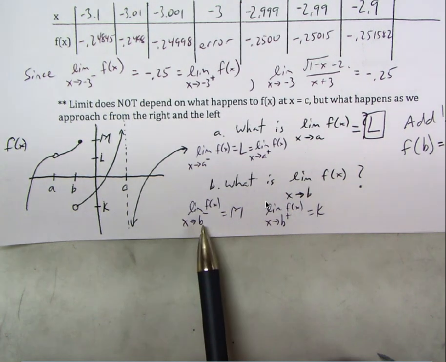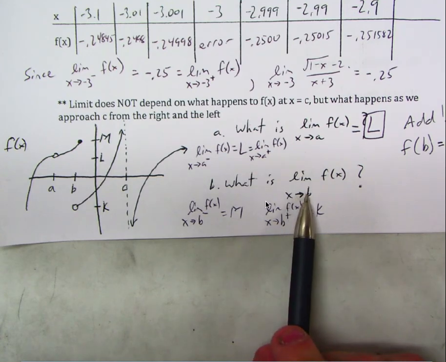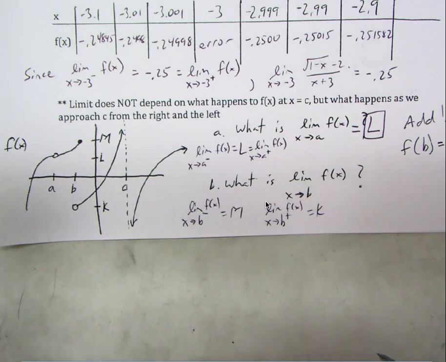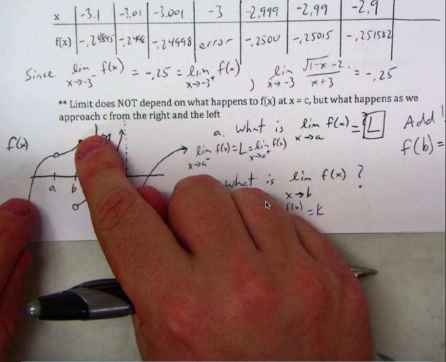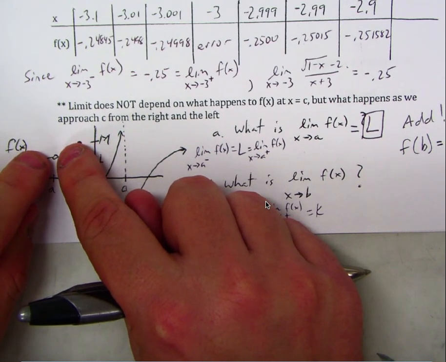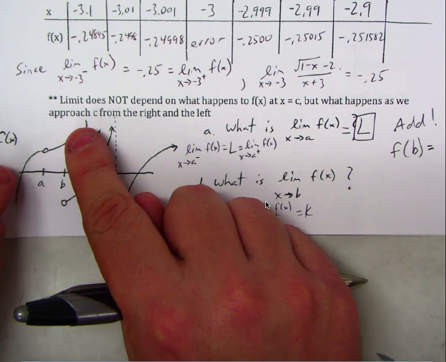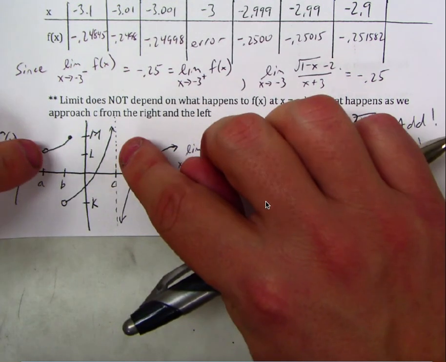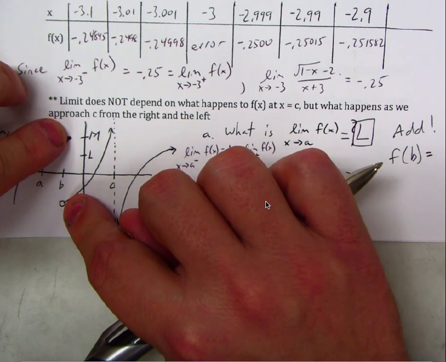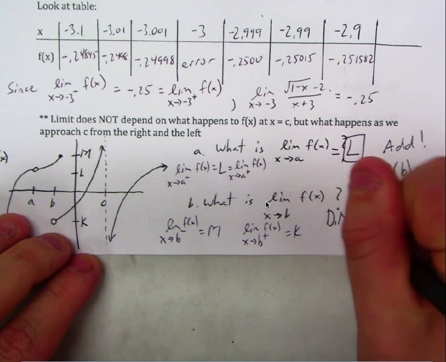So since the left-sided limit and the right-sided limit aren't equal, then this limit as x approaches b does not exist. There is no limit as x approaches b. They have to be the same. I kind of call it like the finger test. If you put your fingers on both sides of the x value you're dealing with and approach, your fingers should touch as you get to that value. And that means the limit is wherever your fingers are going to touch. But as I approach b from the left and right here, my fingers are kind of disjointed. They're not going to touch. The limit doesn't exist. And so we use a little acronym of does not exist, DNE.